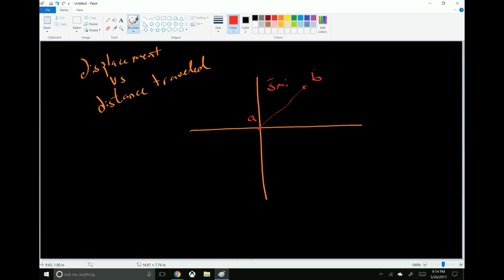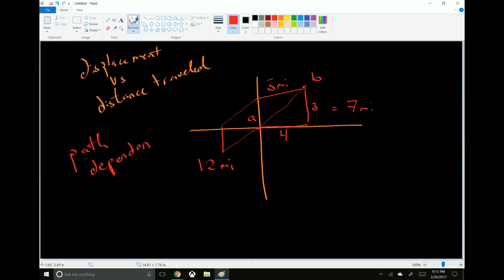The shortest possible distance, of course, is 5 miles directly northeast. But you could also travel to the east 4 miles and then to the north 3 miles, giving you a total of 7 miles. Getting to the same point. Or you could travel southeast, then north, and northeast, then east by northeast to half east, for a total of 12. It's kind of ridiculous. Maybe you have some errands to run, but you could still do that. So displacement is a state function. It doesn't care about the path you travel to get where you are. You are wherever you are. But the distance you travel is not a state function. It is a path-dependent function. You can think of that as being the opposite of a state function, where it depends on what path you take to get where you're going. A path-dependent versus a state function.